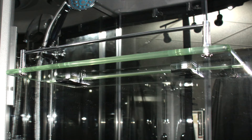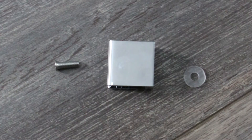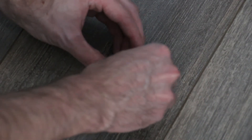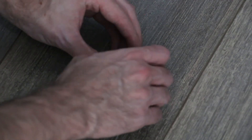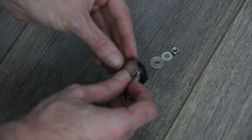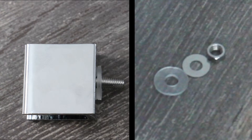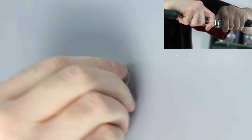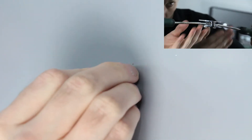To fit the glass shelf, first retrieve one of the chrome finished shelf brackets. This will fit on the inside of the shower with a bolt and a rubber washer. Screw the white threaded grub screw into the base of the chrome bracket — do not screw it all the way in, just enough so it doesn't fall out; we will tighten this later when securing the glass shelf. Place the bolt through the bracket and place the rubber washer on the other side. Then locate a second rubber washer, a metal washer and a nut — these go on the rear of the shower to secure the bracket in position. Insert this through the hole in the back panel and place the rubber washer, metal washer, then the nut on the rear of the panel to secure into position. Use a Phillips head screwdriver to tighten.